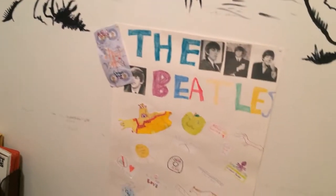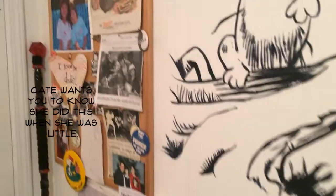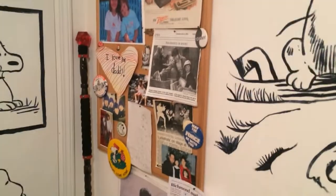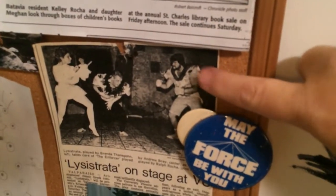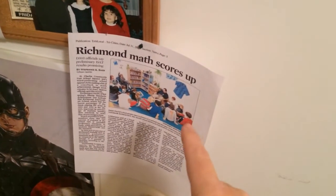And then on this wall is kind of like my daughter made that. Kate made that for me. She wrote me a nice note. Little things that I think are important to me in my life, my daughters, my wife, my family, a show I was in college. That's actually me right there, believe it or not, with the beard and the stuff there. A nice article that was written about that I was part of for Richmond.